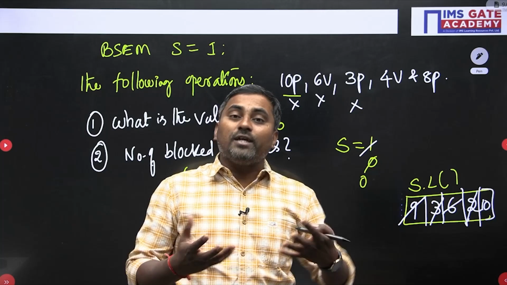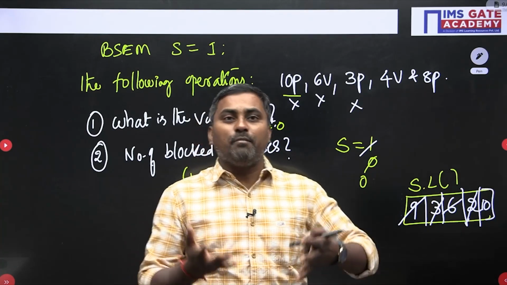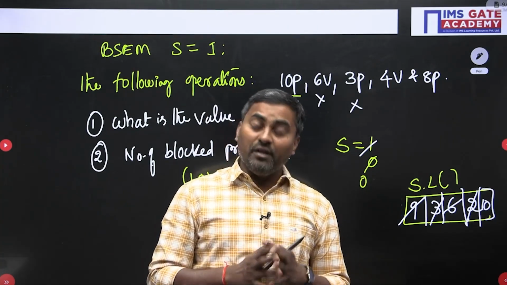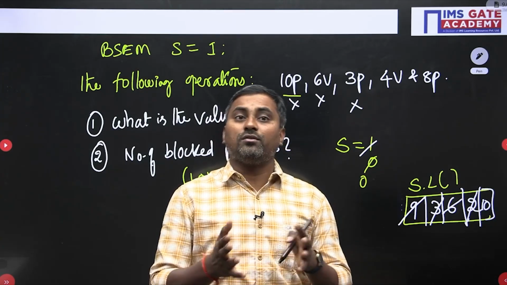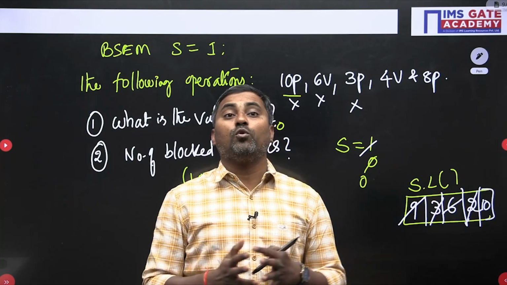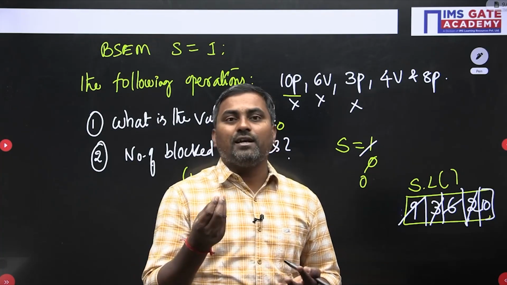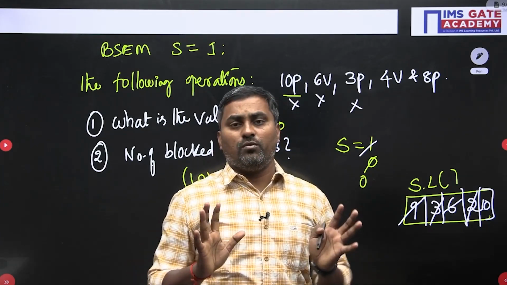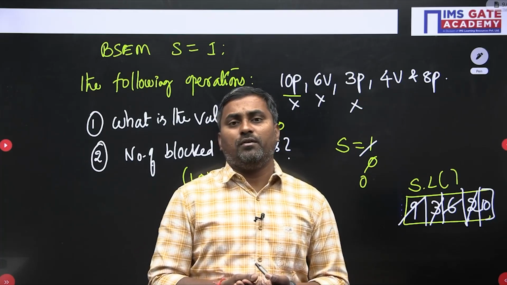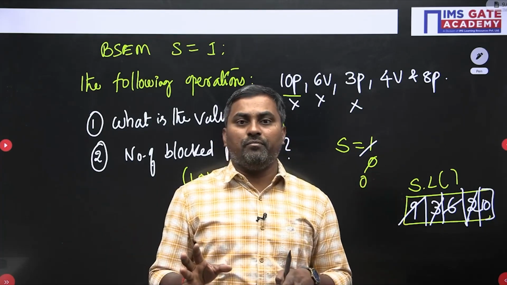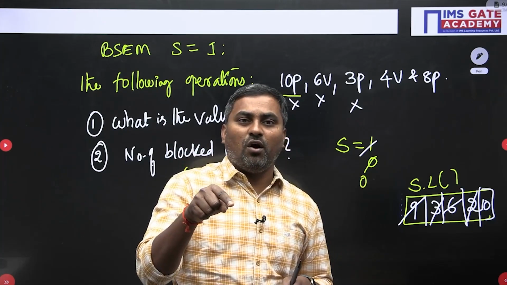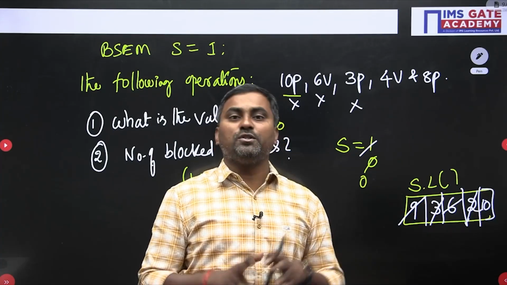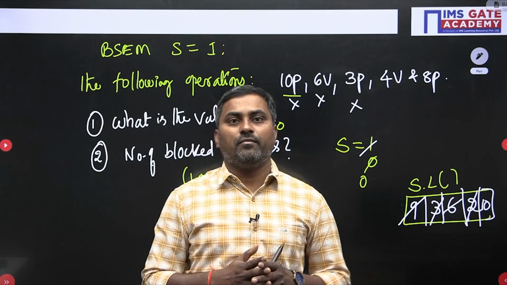Okay. Suppose, for example, I give one more statement: the binary semaphore value is currently 0. Can we guarantee that there is definitely a process in critical section or there are processes in blocked state? This statement is going to be wrong. We do not know. I mentioned clearly that the initial value of a binary semaphore is not necessarily always 1. It can be defined as 0, it can start with 0 also, based on requirement. But at any moment of time, if there is a process in critical section or if there are processes in blocked state, definitely the value of the binary semaphore must be 0. This is how I can conclude the statement. So I hope you understand.